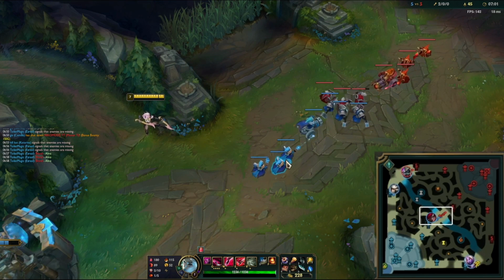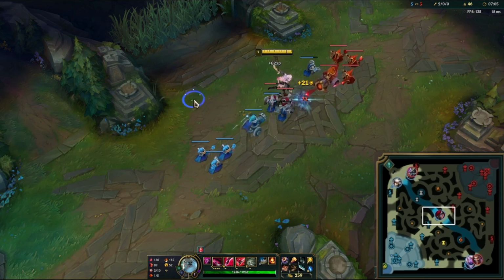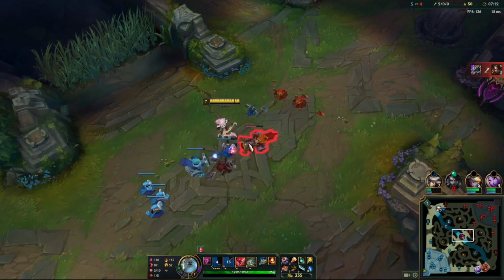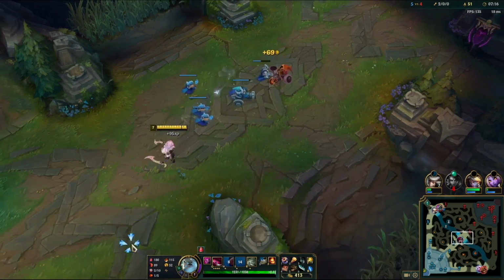She might go top lane for the Camille. But yeah, it's good to at least know whenever she does that. Try to see what she's going to do. She could even ward at this point, so keep that in mind. So I'm just going to hard shove this, seeing that Lux isn't in lane. And then I'm going to try to make a move.